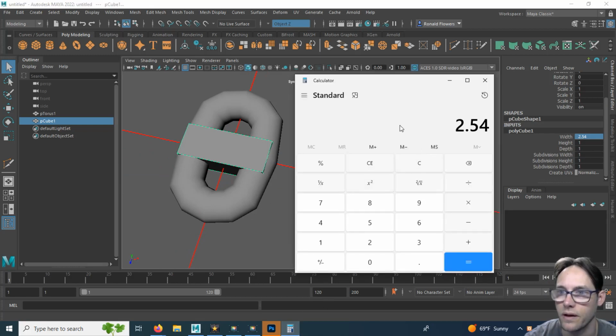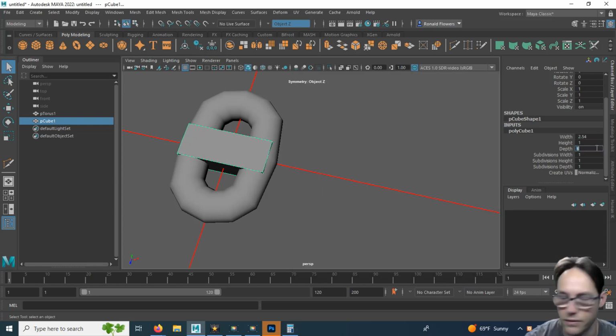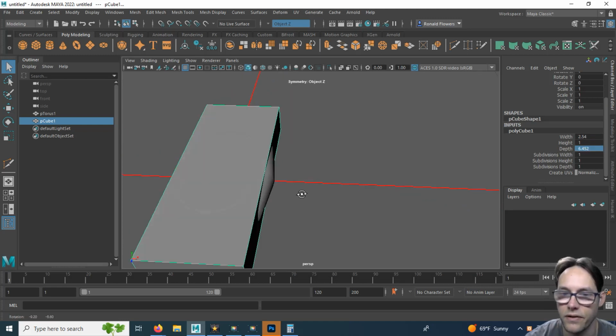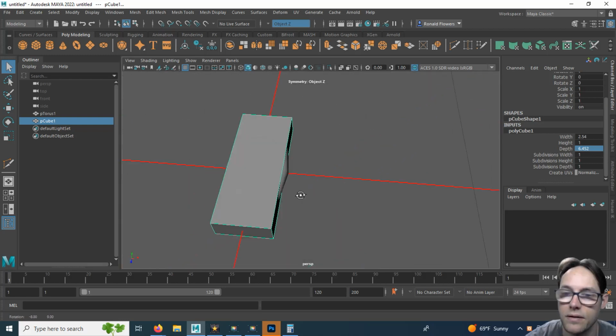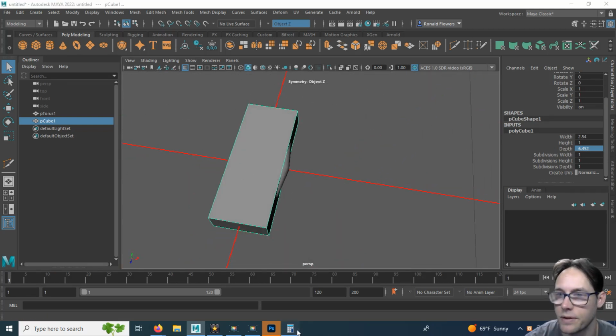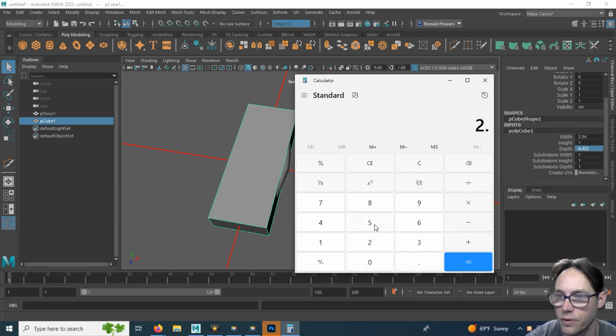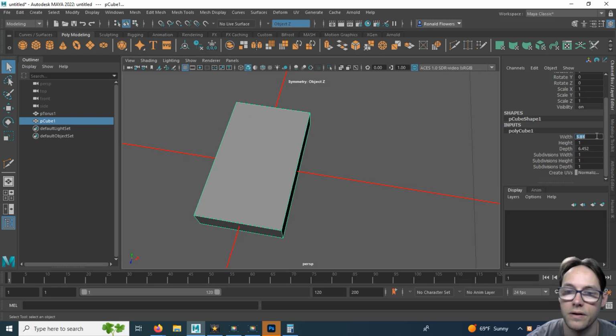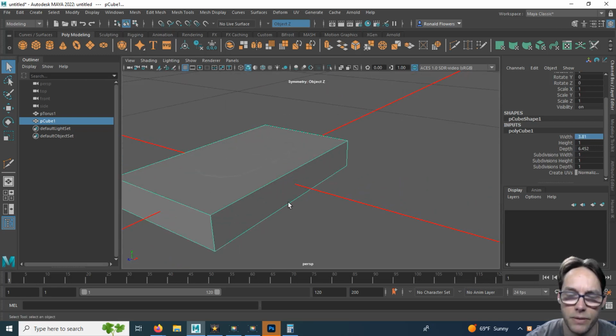And then for the depth on this, I want that to be 2 inches. So if I multiply that by 2, we're going to get 5.08. So it comes down to the depth here. I'm going to do 5.08. And I think it's probably a good length, but I might adjust the width a little bit. So let me do the width at 2.54 times 1.5. So 3.81. As far as the thickness is concerned, I think that's the appropriate thickness.